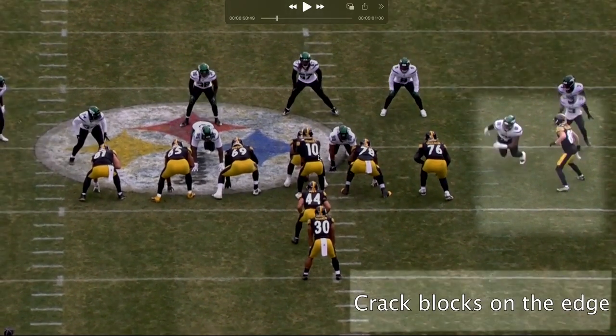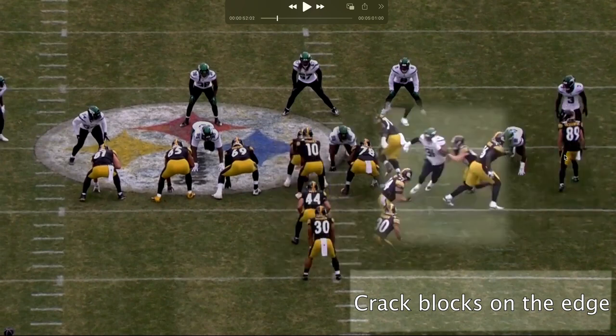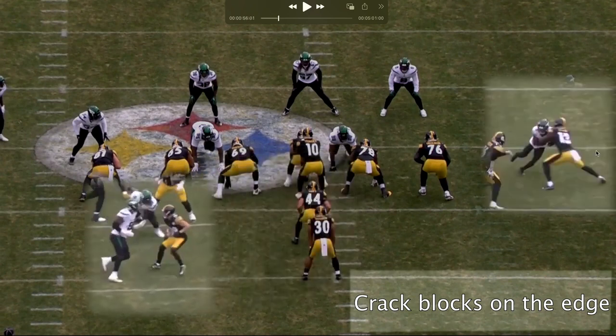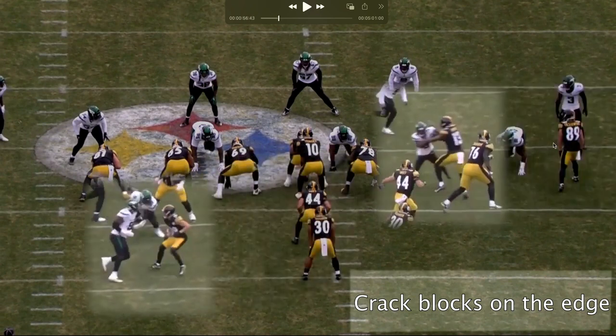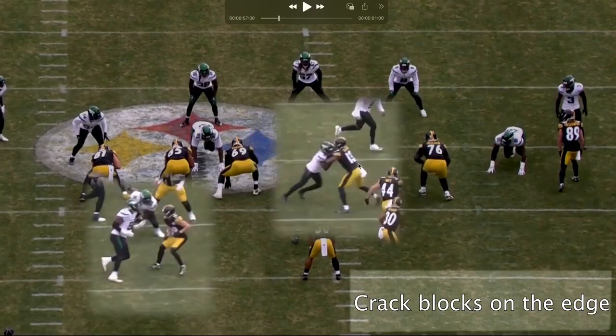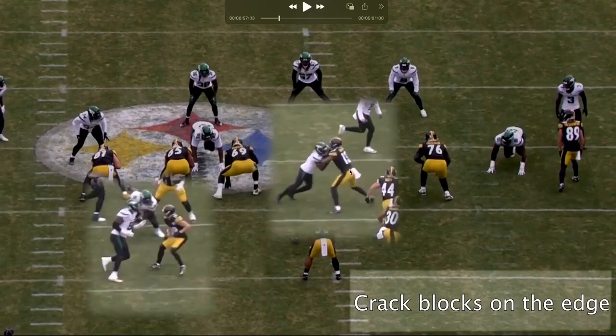This is the same play run with Jalen Warren. You see Gunnar Olszewski on the outside again, just rub his guy inside. Just guide him inside of that rushing lane. You also see another crackback block out here with Miles Boykin, and he just seals his guy off there. He stays with him, stays in front of him, just seals him off so he can't get pursuit. That's a really well executed block.